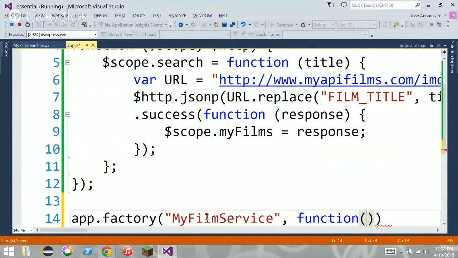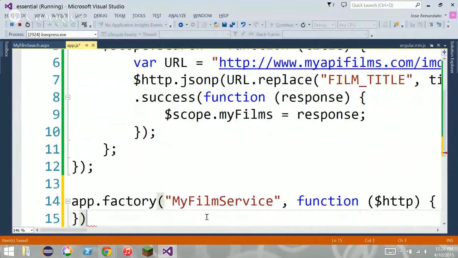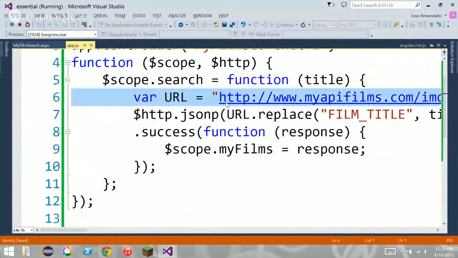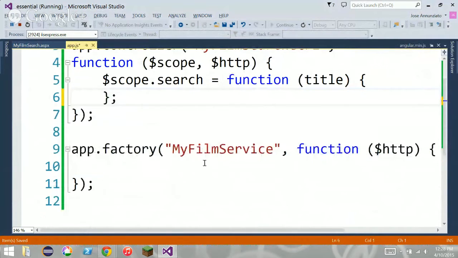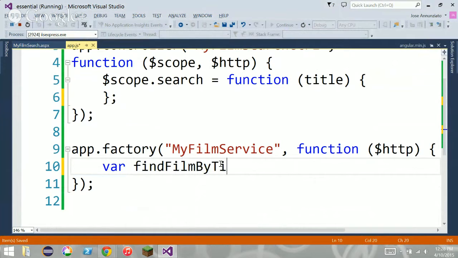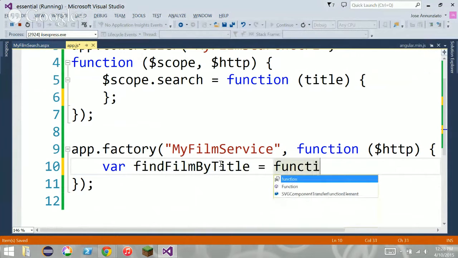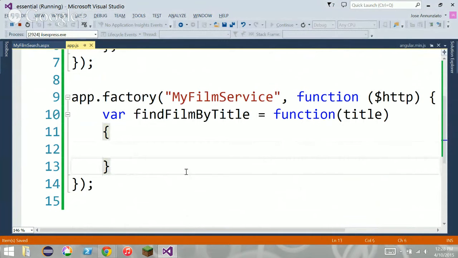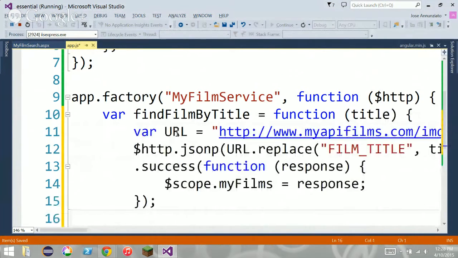So the function is going to need HTTP. And we're just going to move this over. I'm going to put it in here and say var find film by title. So it's a function that takes a title and it uses this, right?